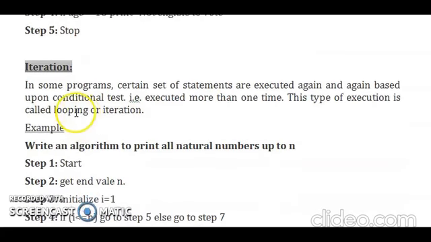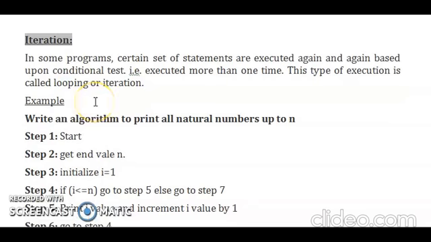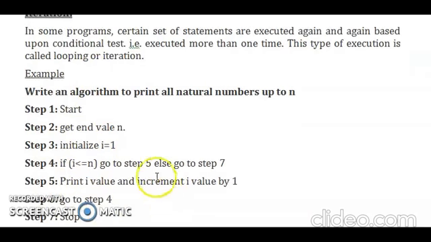The final one is iteration. We may have to repeat some statements again and again for solving a problem. So instead of writing that instruction repeatedly, we can have an iteration type of algorithm.